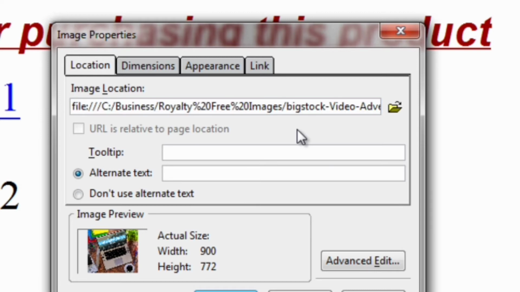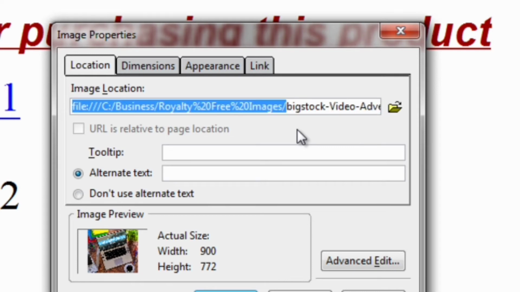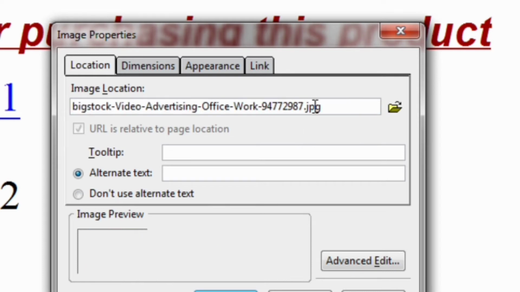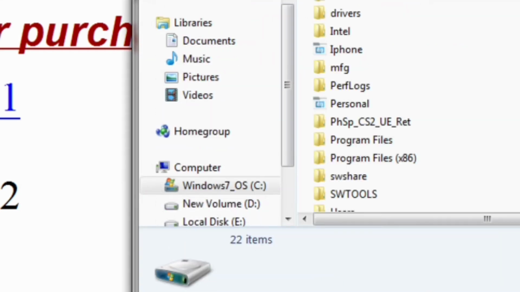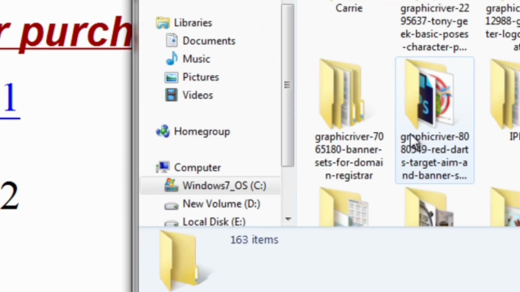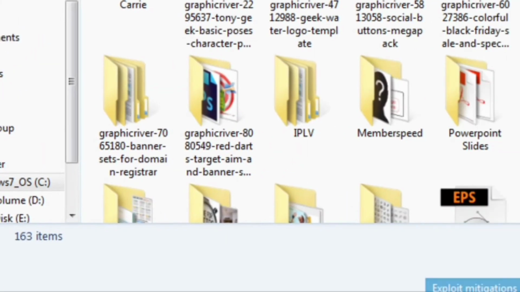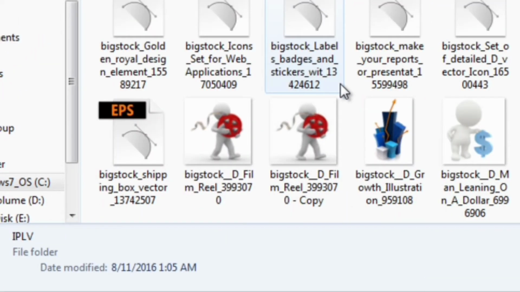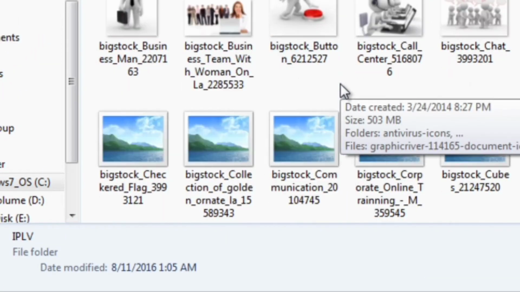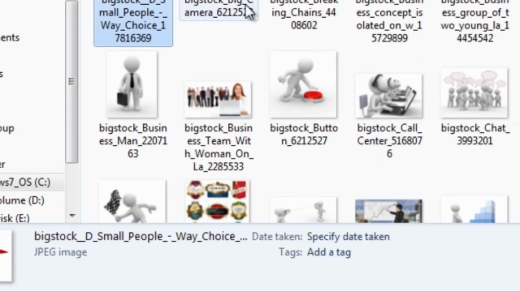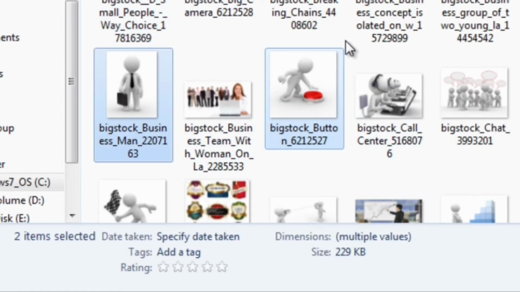So in order for that to work, we would just enter the file name itself. So that's what we would do here. Now, for the sake of just showing you how all that works, I'm going to go find a picture. So we're going to find a picture. Let's say, we'll just choose this one here, and maybe this one here.